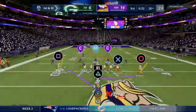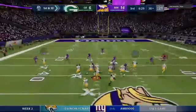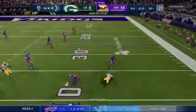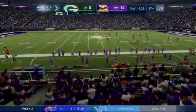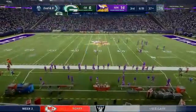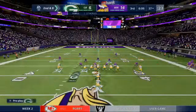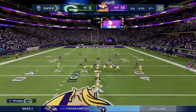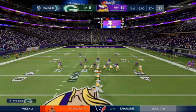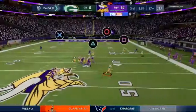So how about that for a chain mover? They're all the way down inside the 40 now for 1st and 10. To pass, here's Jordan Love, and he's going to drop this off to his fullback. That catch is good for only a couple. I wouldn't be surprised to see the next step in utilizing this position be to actually utilize more of a scat back in this spot, because we saw the catch there, right? He made it. He's a bigger, stronger guy, maybe not quite as elusive as someone else you would pick. Yeah, didn't get the big yardage there you might out of a smaller back.